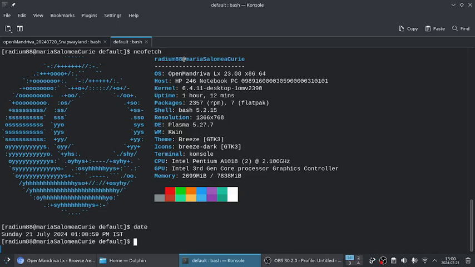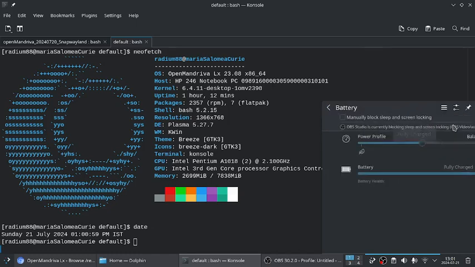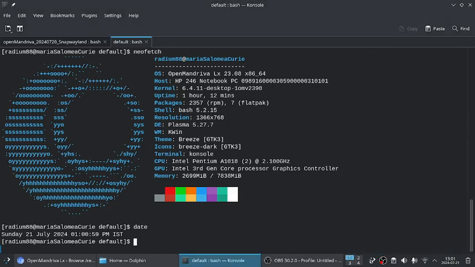Here we can see in the brightness option and battery there is no brightness options, and also I'm not able to adjust my brightness by pressing the brightness controlling button. It is still constant. It is not working as expected when pressing the brightness keys. This issue occurred in all OpenMandriva 23.08 GNOME, KDE, and LXQt editions.